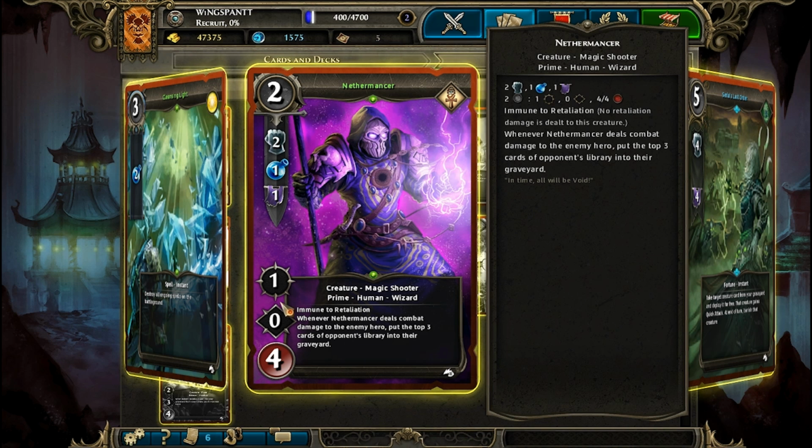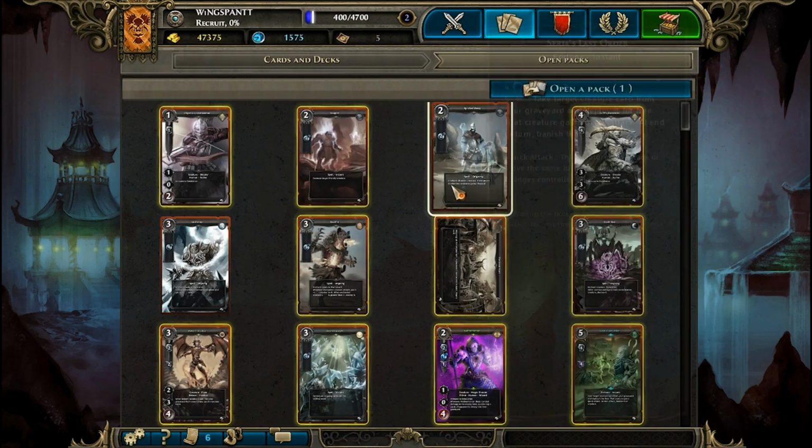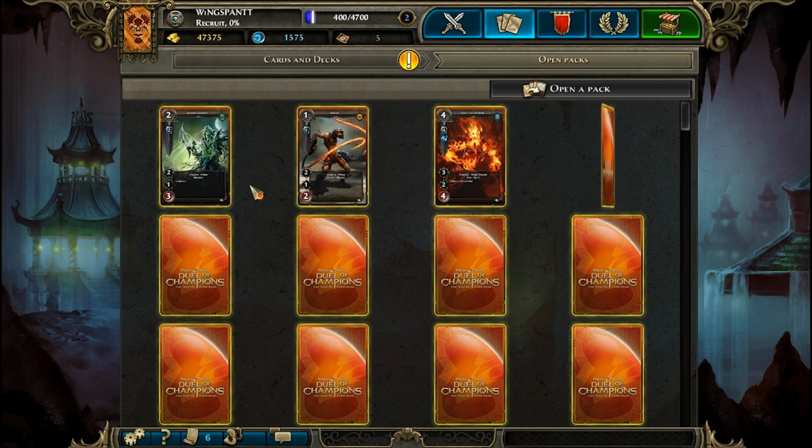So he's 2/1/1, he's a 1/0/4, very nice. And Sariel's Last Order. Take target creature card from your graveyard and deploy it for free. Wow. That creature gains quick attack at the end of turn. Okay, alright, so it gets 1 turn. Very cool. Like it. It's getting like haste. Alright, yeah, for any magic players, it's getting haste. You return that thing from the graveyard. Very cool. Let's open one more pack.